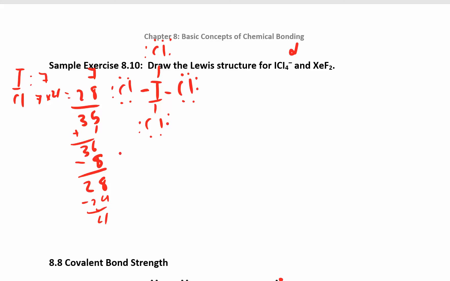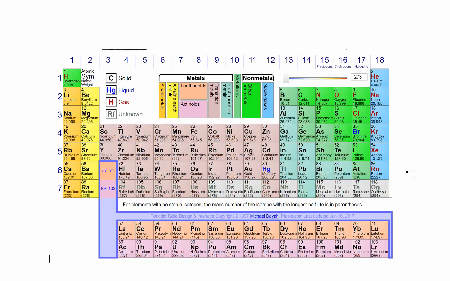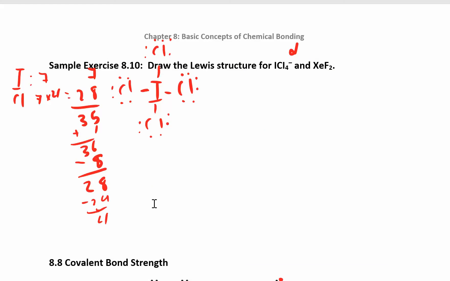And then I see, okay, so iodine already filled up its octet. But where is iodine located? He's all the way down. He's in beyond row three, right? Here's row three. Anything below three or anything in row three and below can expand its octet, which means it can take on more than eight electrons. And so since I have four electrons left, I'm just going to put them right on the central atom. So that's what would I get there. And this is a charged ion. So I give it a charge.